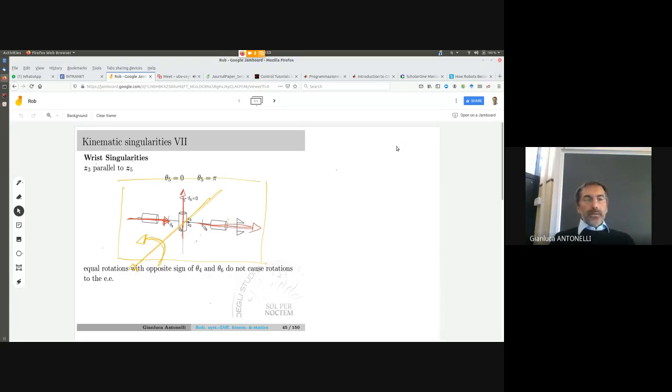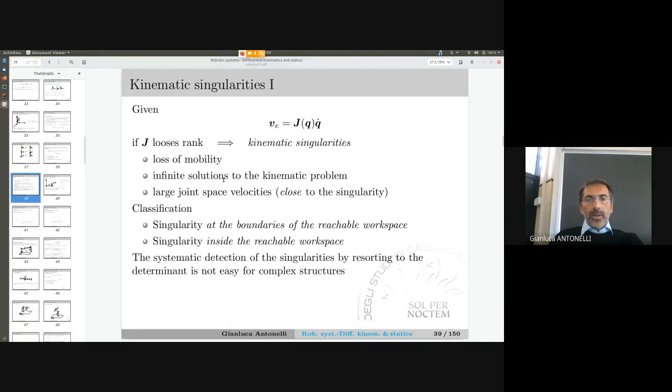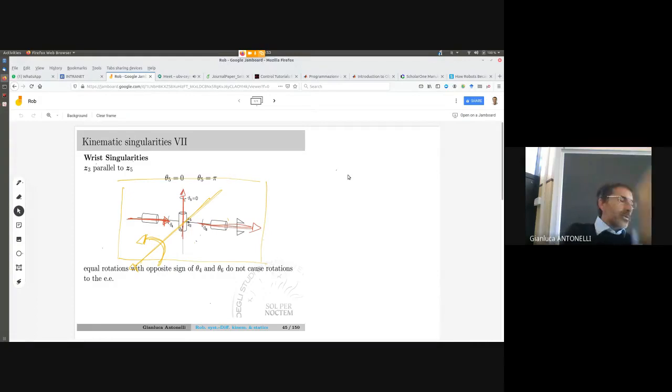Here I can also appreciate the first bullet of the issues with the kinematic singularity, the infinite solutions to the kinematic problem. If I want to stay still without any angular velocity in this configuration, I may come up with a very strange or stupid solution: joint 4 with a velocity in that direction, and joint 5 with the same amplitude in the opposite direction, and the end effector will not move. Okay? And obviously, you can do it for infinite values. So this is just an example. Of course, it's more difficult to visualize for a generic structure, but for this structure, it's very easy to visualize it.